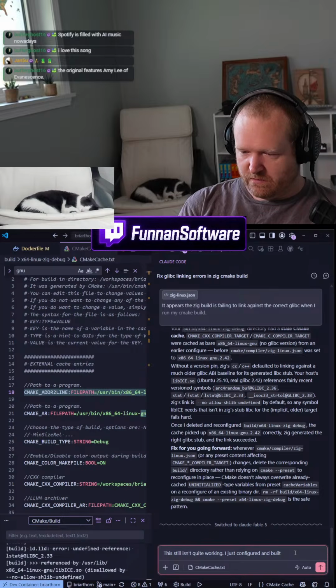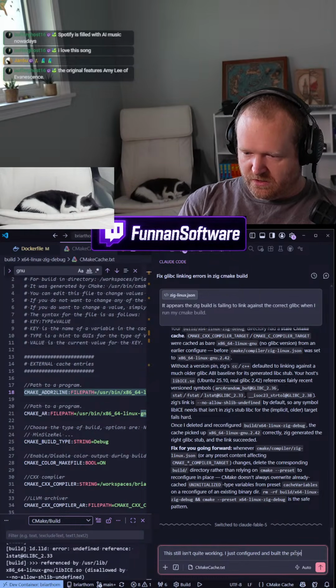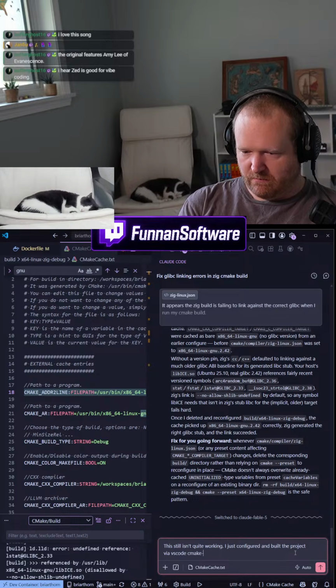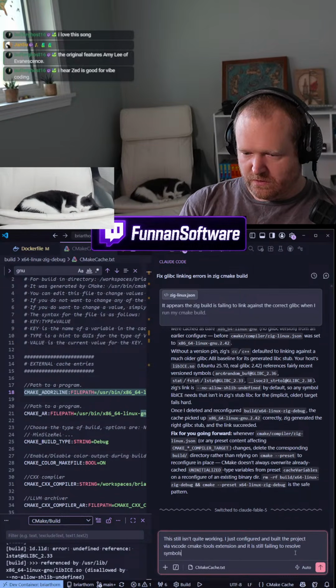I just configured and built the project via the VS Code CMake Tools extension, and it is still failing to resolve symbols.